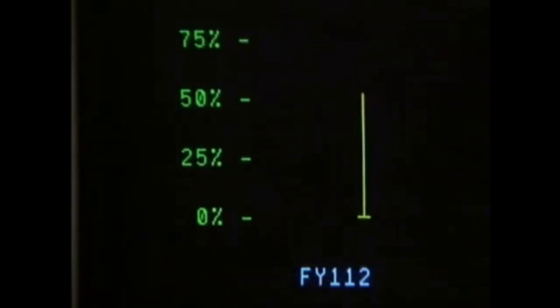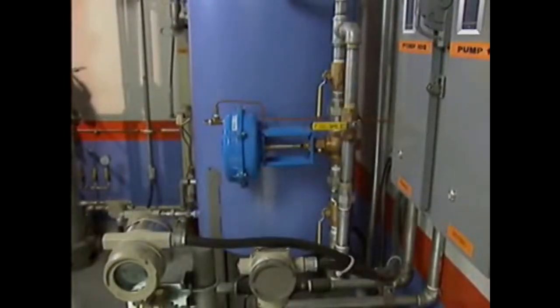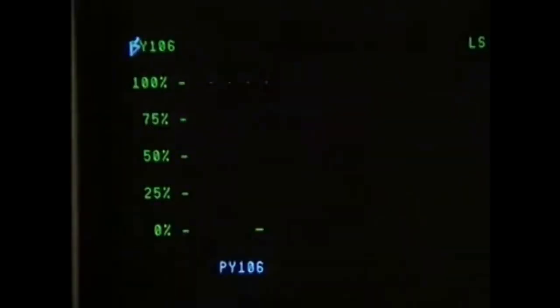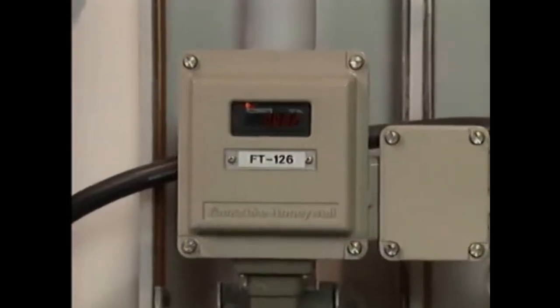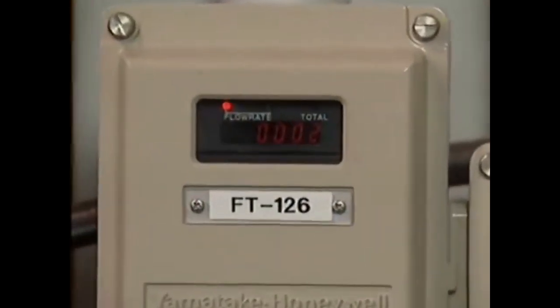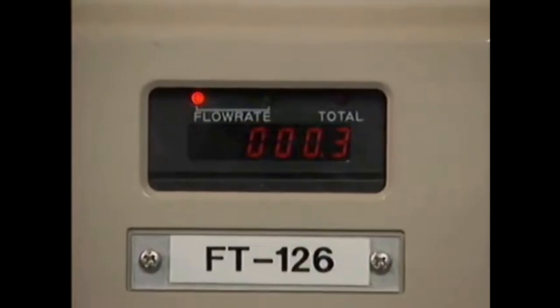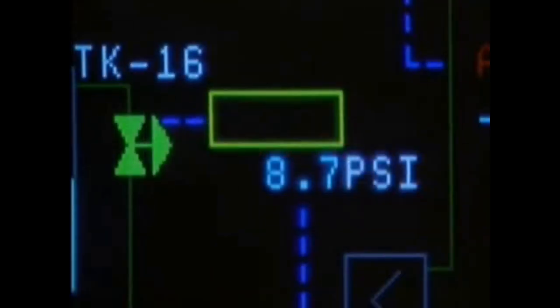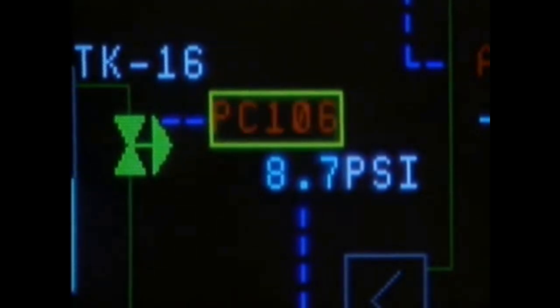First, they check the valve that controls flow to the collecting tank. They find that the valve is 50% open, which is its desired position. The operators next check the position of the recirculation line control valve. The control system indicates that this valve is shut. However, the outside operator checks a local flow indicator and finds that there is a small amount of flow through the valve. The operators compare the indicated flow through the recirculation line to what the flow should be for the discharge pressure of the pump.